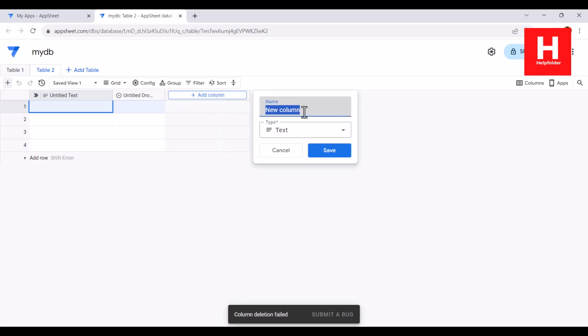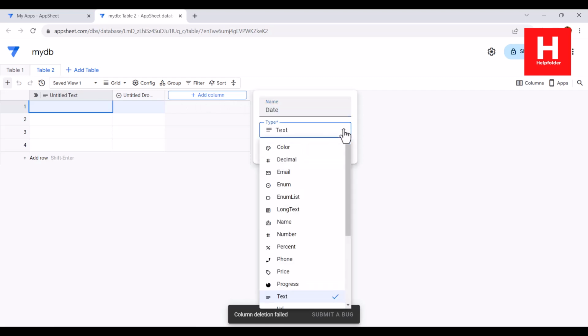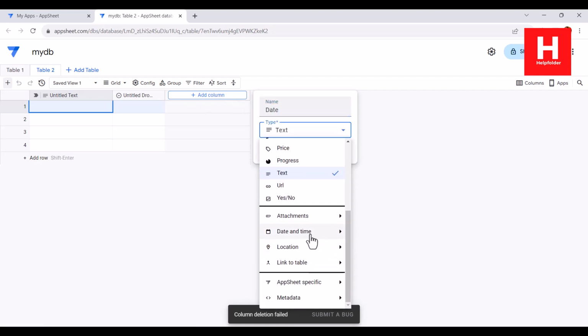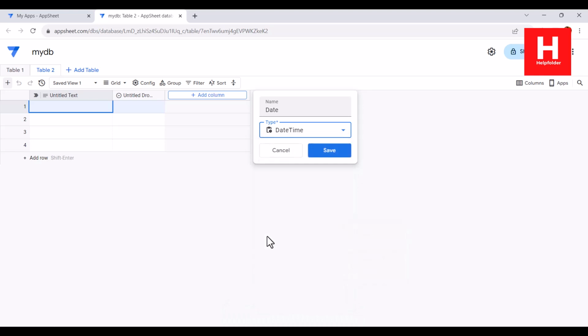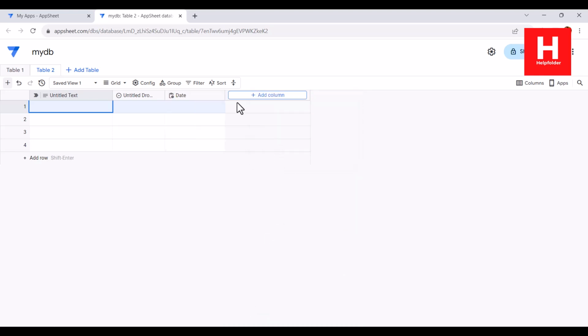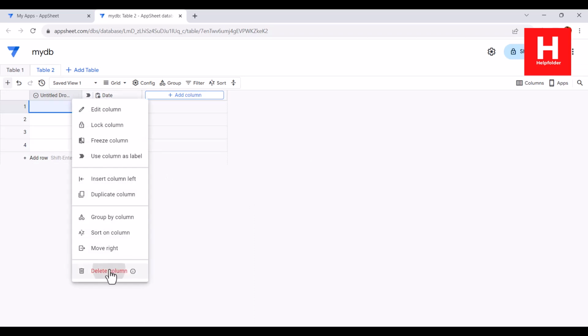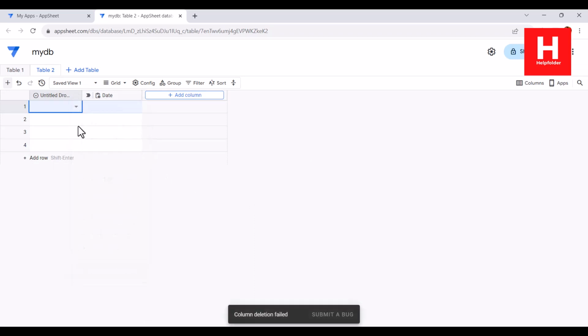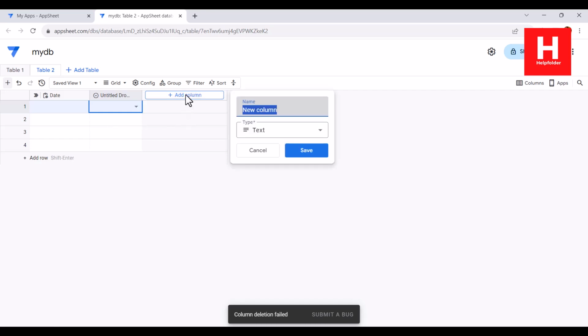So here we have date. Then I will try and use date and time. Save as. I will also make this one column as label, right? And once we have that, we can delete any existing columns that we don't need, right? So once these two are deleted, for some reason this one is just not being deleted, so I will just move this ahead, right? Add one more, which is purpose.